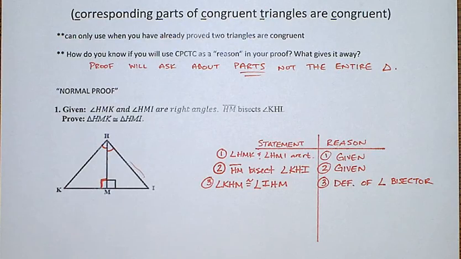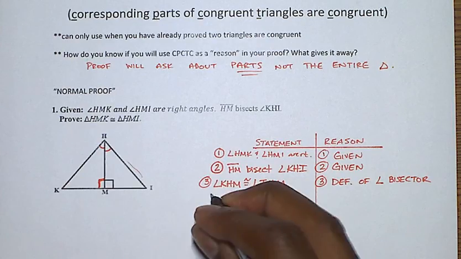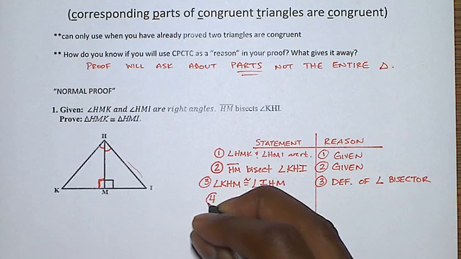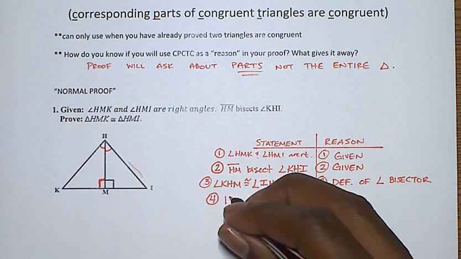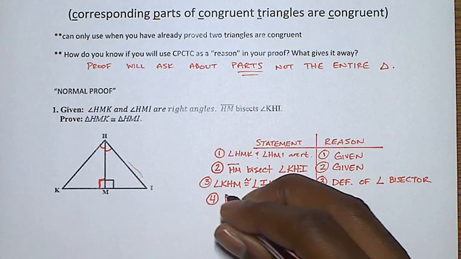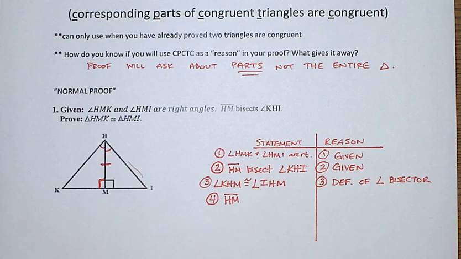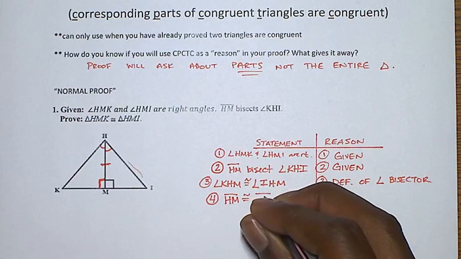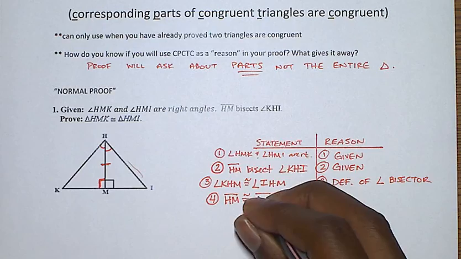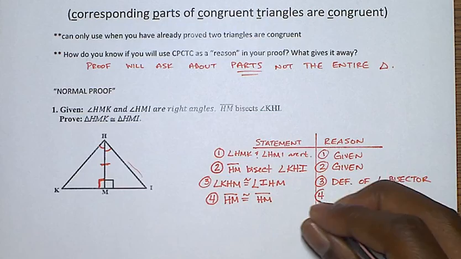I have used the givens. So now where do I go from here? Okay. So if you're looking like I'm looking, you've probably noticed that HM is in both triangles, right? So I'm going to use that and say, hey, HM is in both triangles. It's here. I like to mark it even though it's the same line. HM is congruent to itself. I can say HM and HM. And that's called the reflexive property.